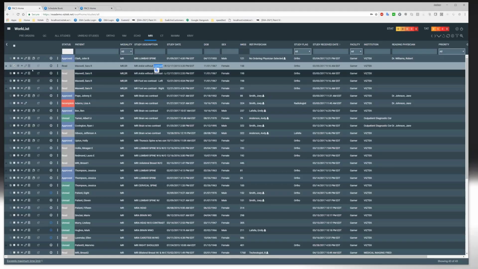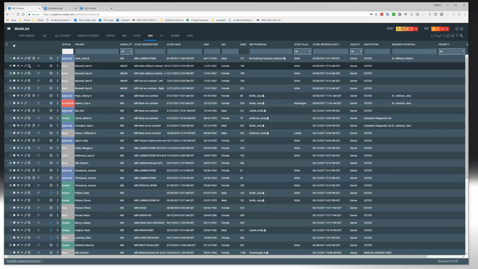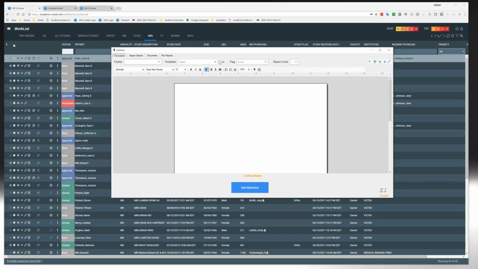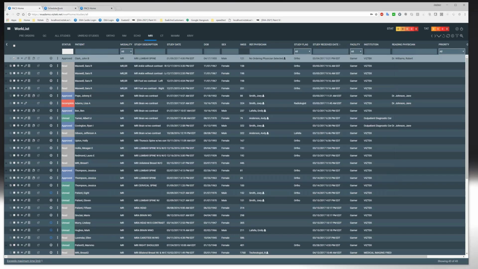We have very customizable templates by which you can do whatever sort of reporting you want, whether it's going to be Dragon integration, the speech recognition, or customized templates that we can provide. We have several different ways of customizing templates for you with different header options and so on. In fact, these are user customizable. You don't have to call us to create templates with your own logo on top, pre-populated with patient data.